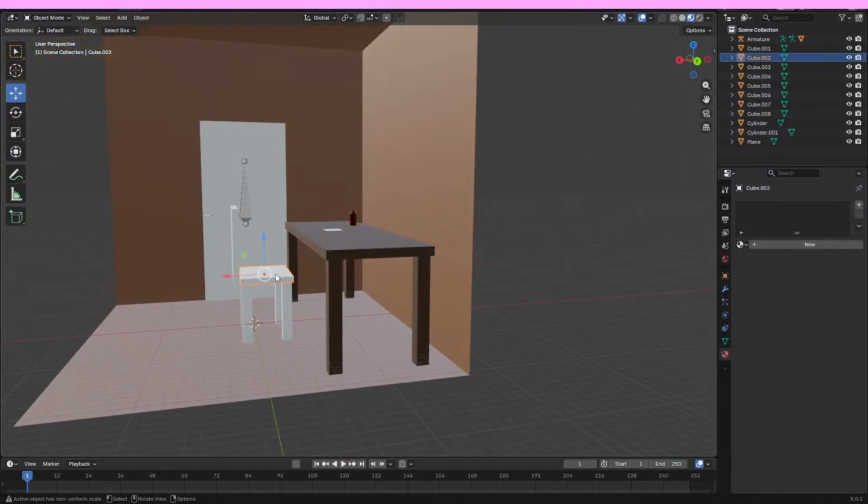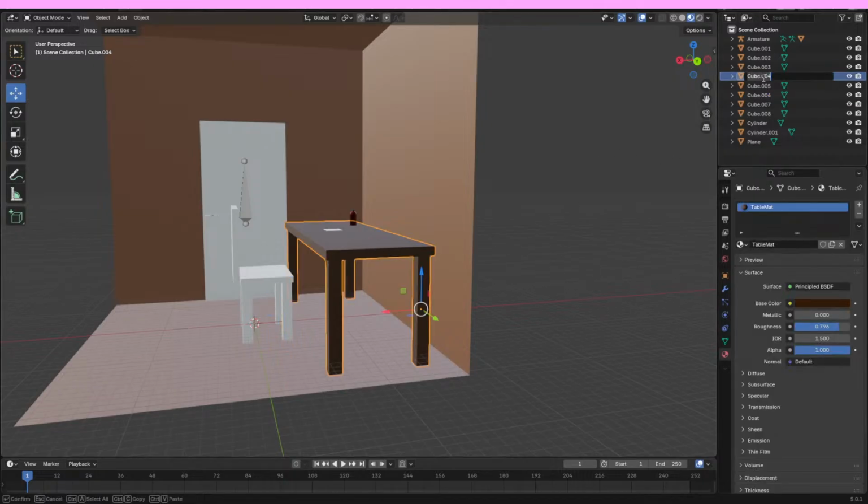Alright, and then let me go in. So we're going to, first off, do table. Bottle. Bottle cap.